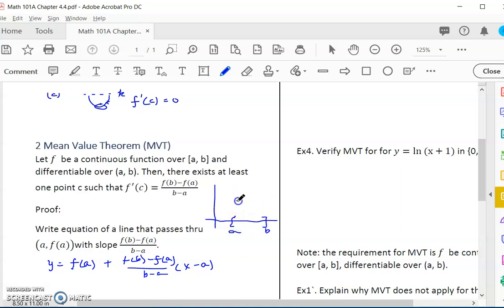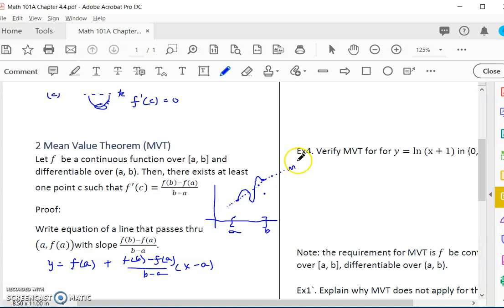And then somehow you have f of a is this one and f of b is this one. So then you would have them go up and down here. But if you draw a second line that connects them, there is a slope here, right? So this slope is m.